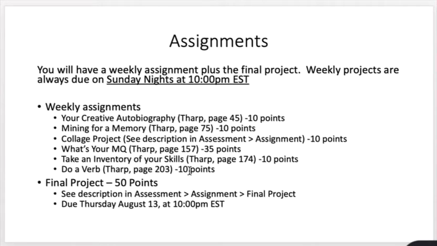The other assignment that I want you to start thinking about now is the final project, a creative project that you will produce. This can be a piece of art. This can be written poetry. This can be a song that you write or compose. Really, it's an open book as far as what you want to do. And the other large assignment that I want to talk to you about is a critical response essay that we're going to write.